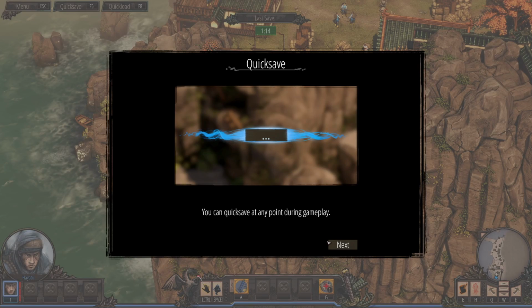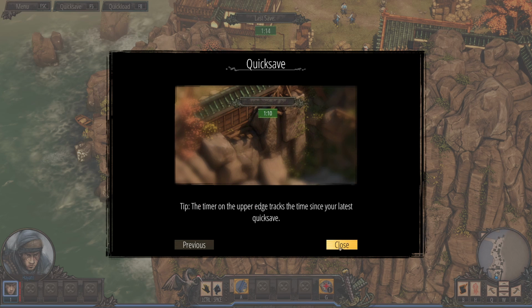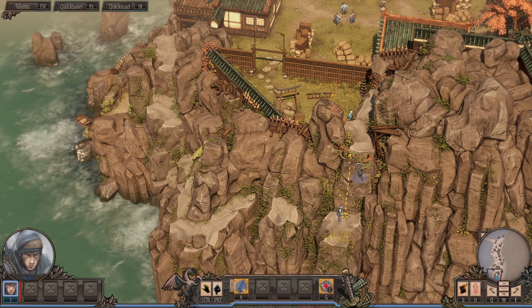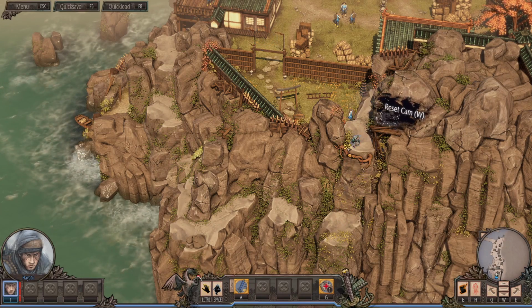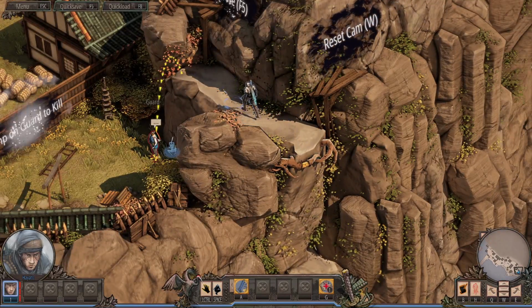You can quick save at any point during gameplay. Press F5 to quick save. Press F8 to reload it. The timer on the upper edge tracks the time since you did a quick save. Ooh. That wants me to do it now. Alright, so let's get up here. Grappling hook. Reset cam is W. Oh, okay. Move like water.